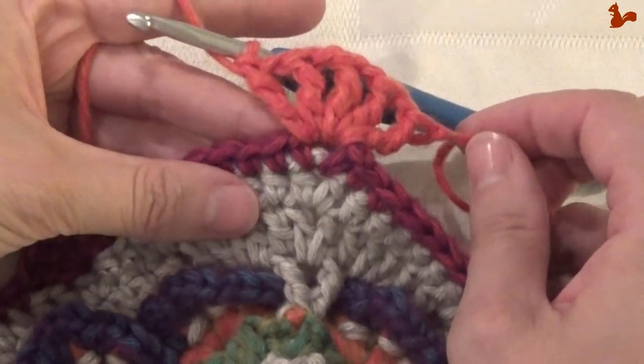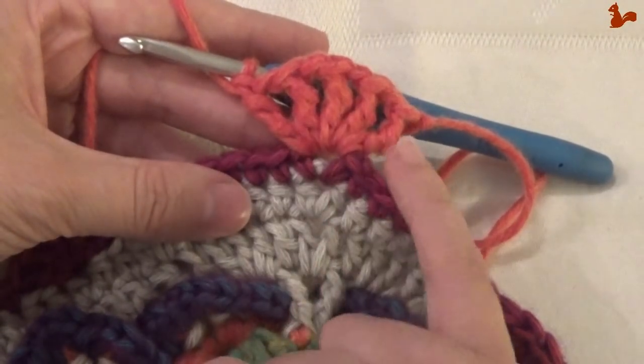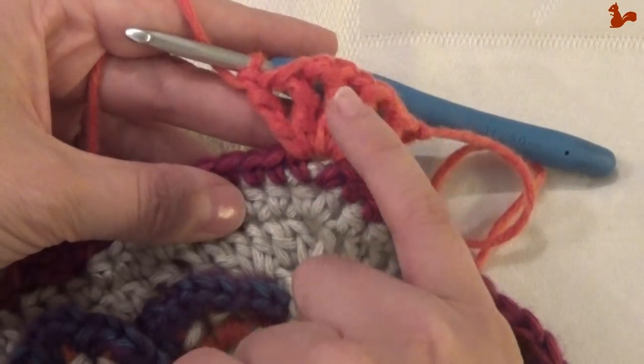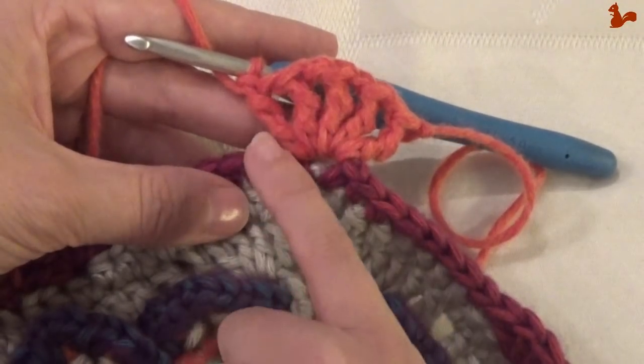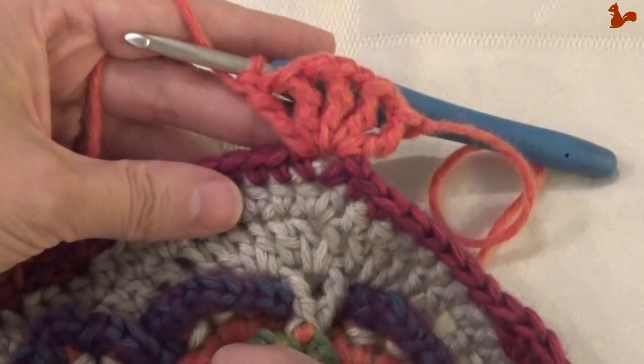This entire thing is your corner, so it's not just one space. This entire shell here is your corner. So you've got the double treble, chain 1, double, chain 1, double, chain 1, double, chain 1, double. So you've got 5 double trebles and 4 chain 1s in between.